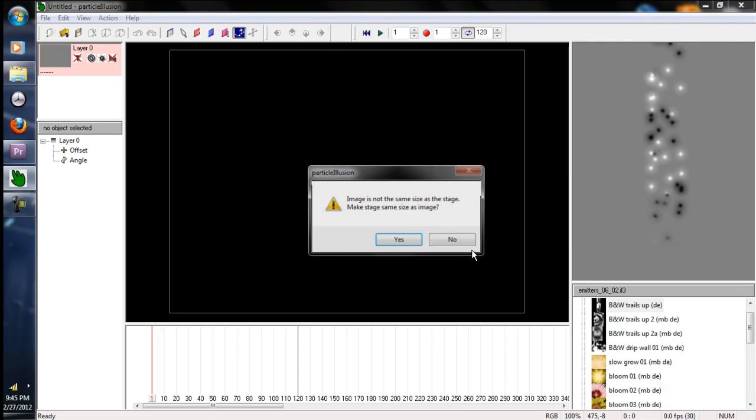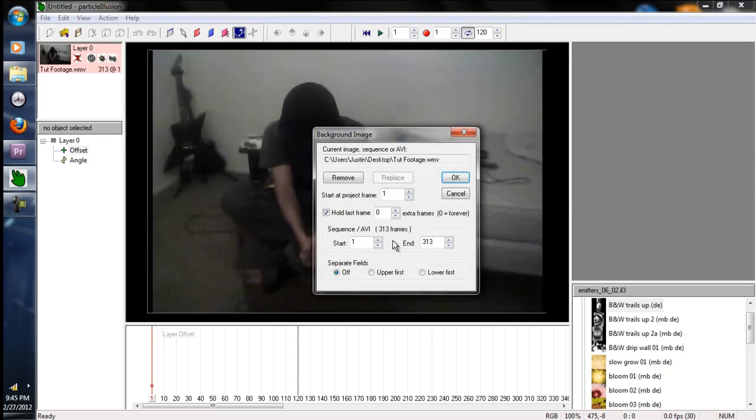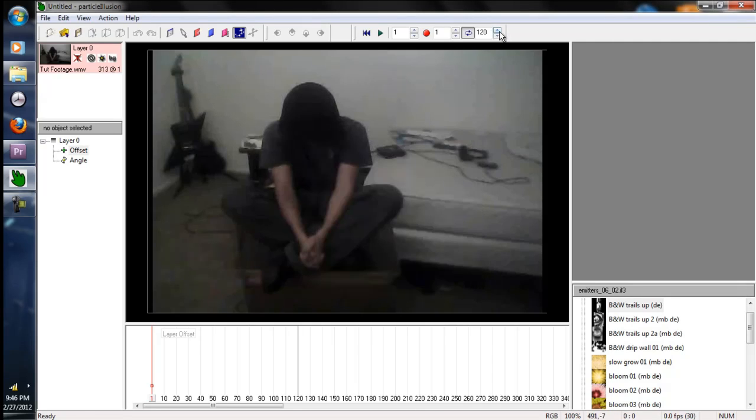Just going to hit OK, and we're going to hit yes. Alright, so we've got a total of 313 frames, so we're going to hit OK, and change that number, located right here, which in this case is 313.